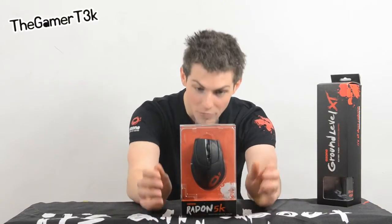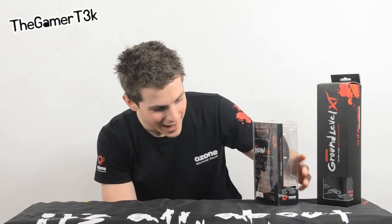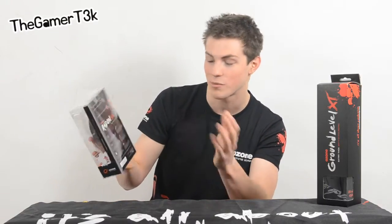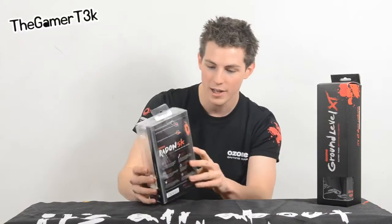So it is a laser precise mouse. It's got a braided sleeve on it, which is really, really cool. You've got on-the-fly sensitivity adjustments, onboard memory macros. Couldn't read that word there for a second. You've also got an adjustable cable position, which I'll go into a little bit later on, but it's actually a feature which I think is really, really cool for this mouse. You've got a custom weight, and it's also got the precision laser sensor on there as well, which you can all see on the back of the mouse there.